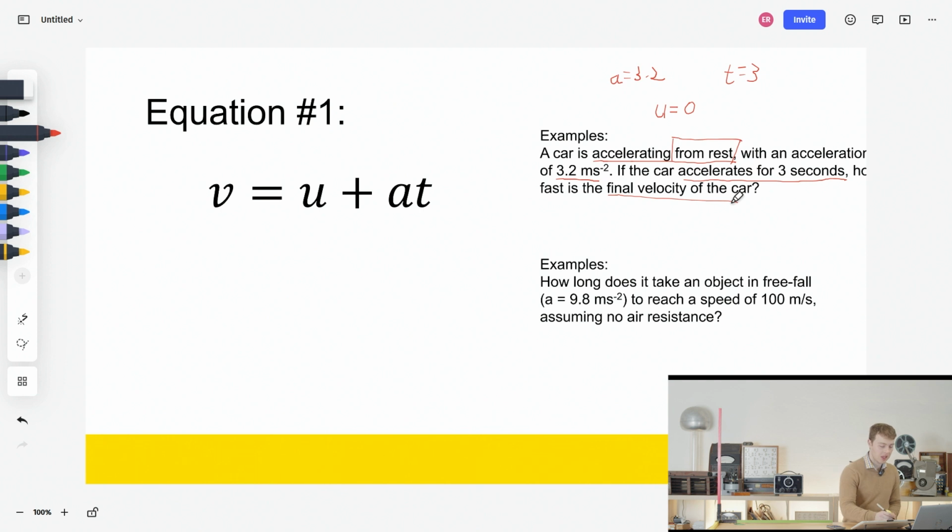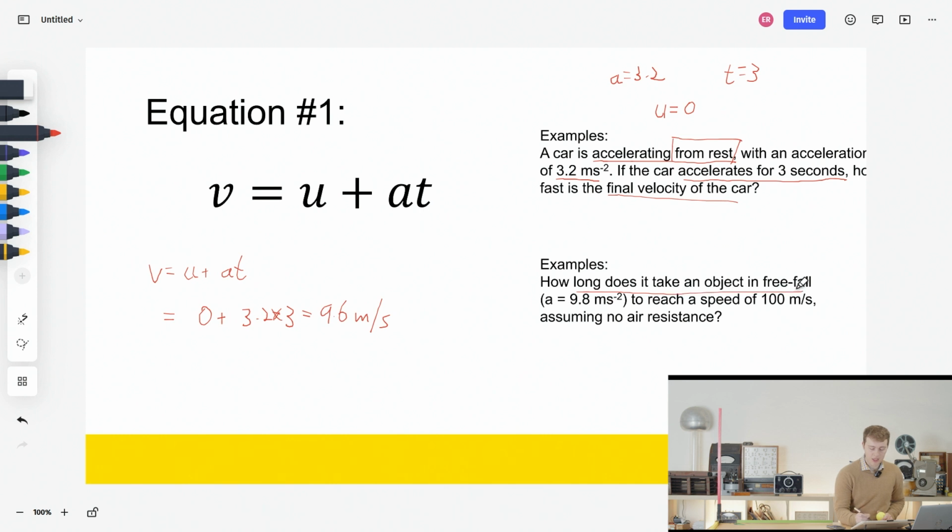So we have our formula here. We're going to do v equals u plus at, which in this case, we don't need to rearrange because v is the subject. We're looking for the final velocity, v, which is 0 plus, now, sign convention, right? Let's assume that forwards is positive, so everything's positive. 3.2 times 3, which is 9.6 meters per second. Very cool, very slay.